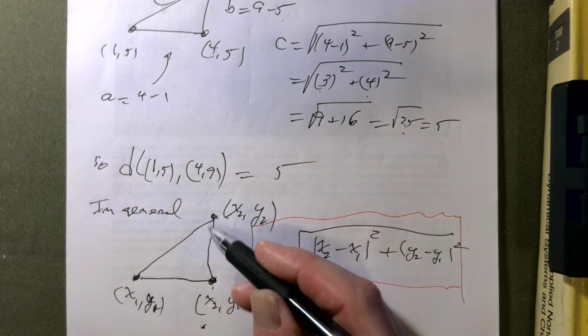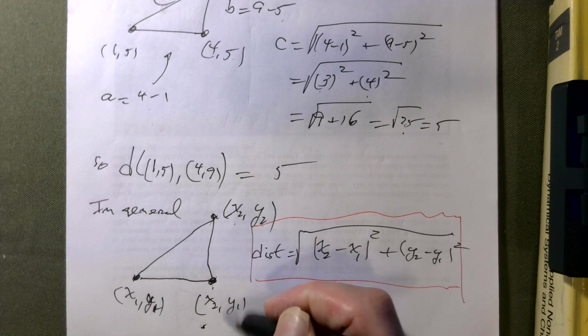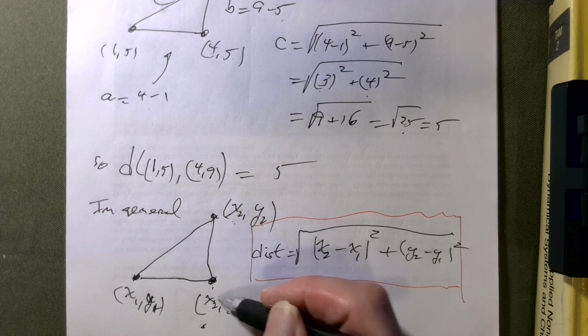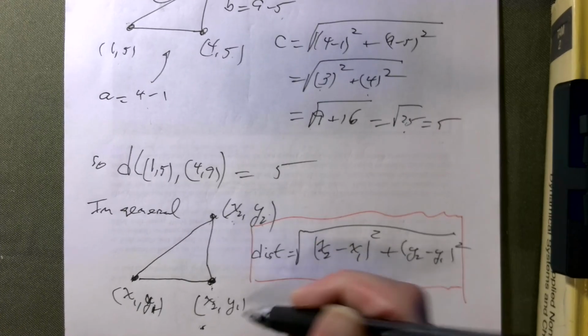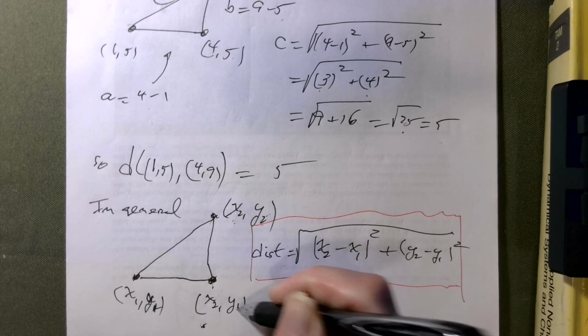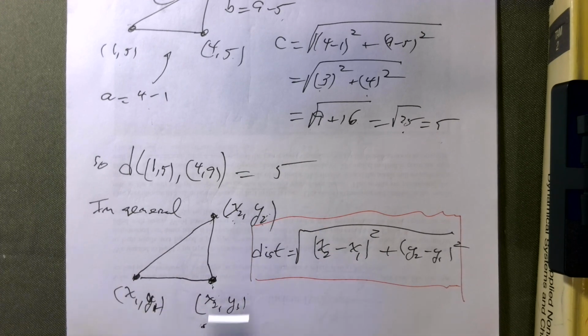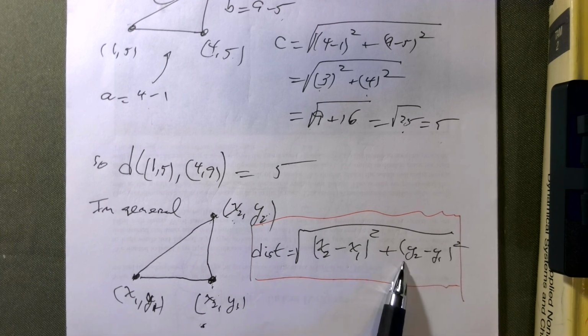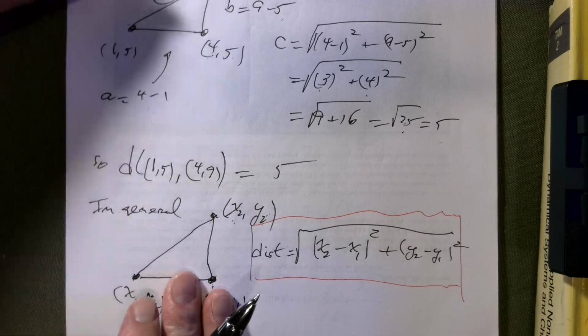Let's take a look over here. Does that make sense? This x value is the same as this one, makes sense. The y value, though, this is the upper one, this is the lower one. So the distance is just going to be what? The difference in the x's squared, plus the difference in the y's squared, take the square root. And these formulas will be given to you on a formula sheet, so you don't have to memorize them. But most of you have probably seen this stuff already many times.